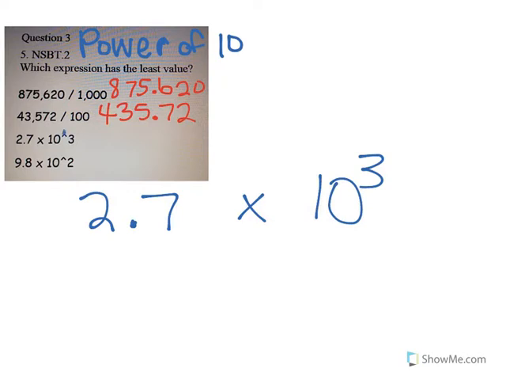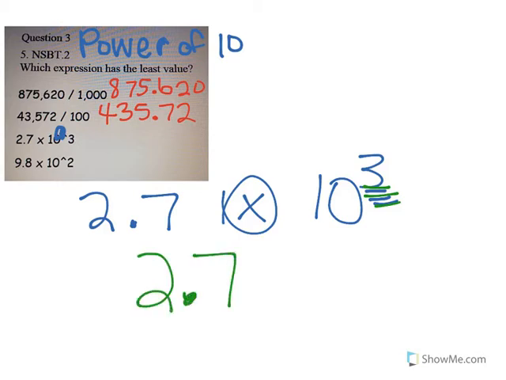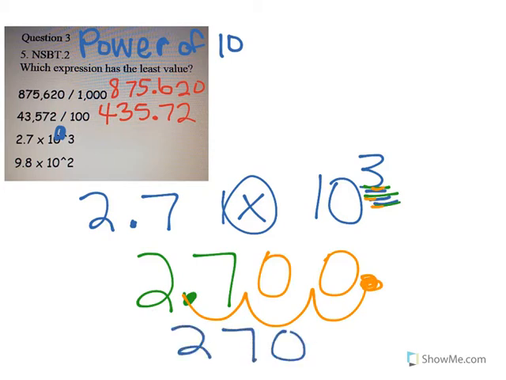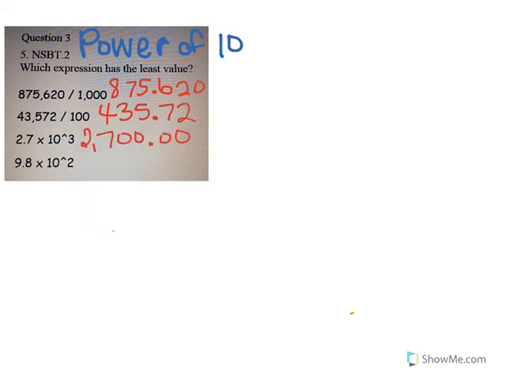All right, I wrote down my next one. And I know that this symbol right here means the power of. So I did the exponent of 3 here. So I'm going to multiply. My number is going to get bigger. And my number is going to get bigger by the power of 3. So I'm going to rewrite it here. And now I'm going to move my decimal 3 times. 1, 2, 3. Add my zeros and my decimal. I'm going to rewrite my answer nice and neat. So it's 2,700. I'm going to write it up top for a reference and then work the next one.